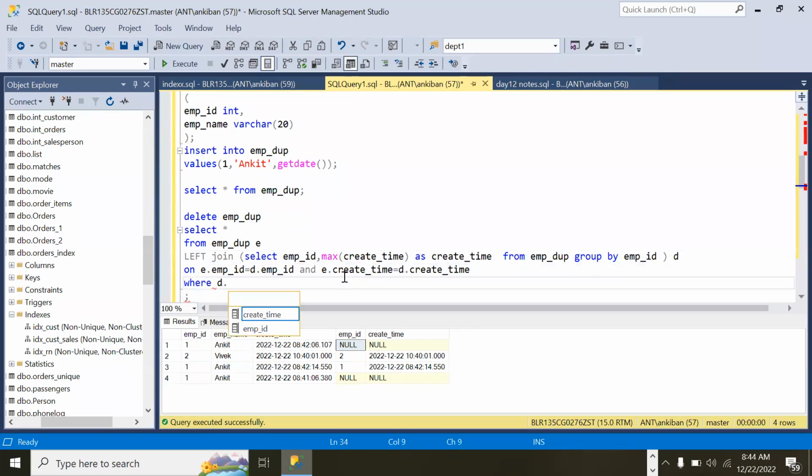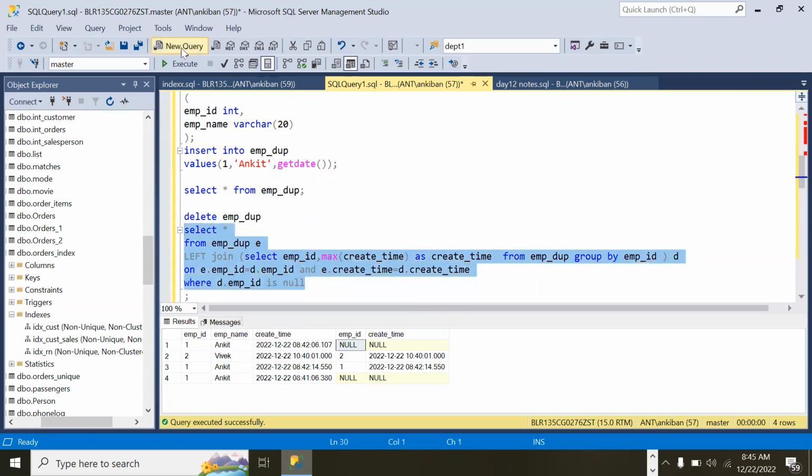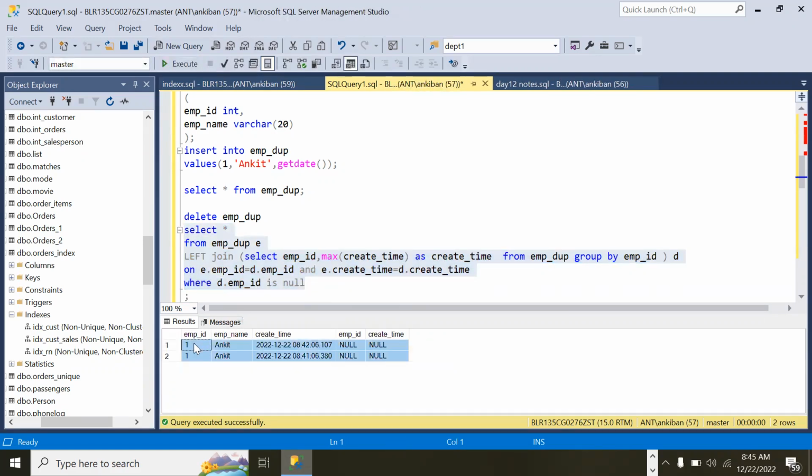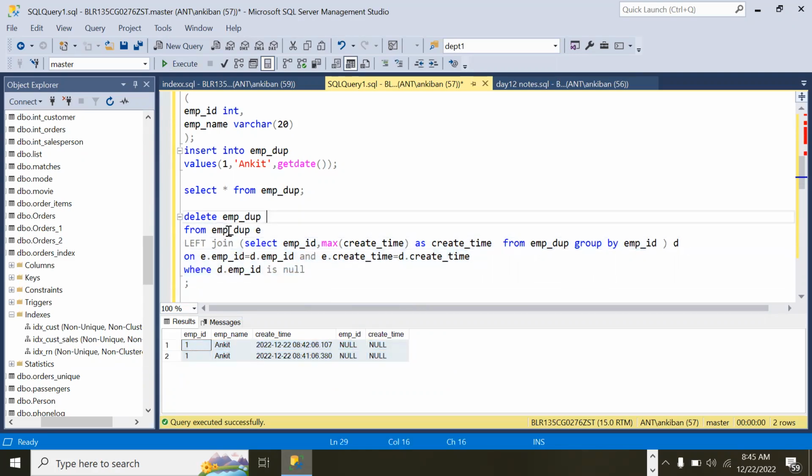It is important to say D.employee ID, because E.employee ID is always there. If I run this, I will get just 2 records, which we need to delete, right? These two I need to delete. So I'll just use a delete here.